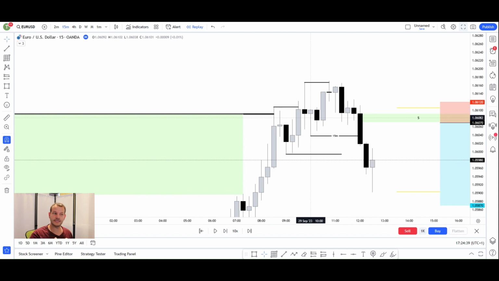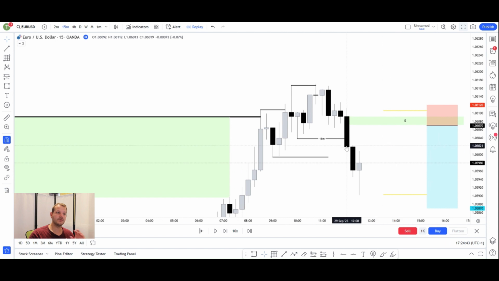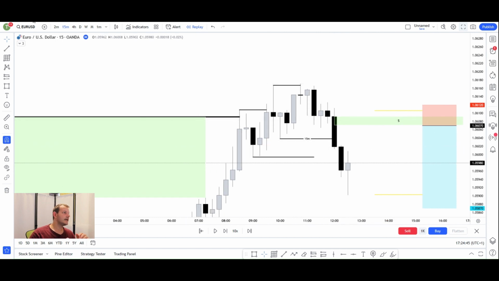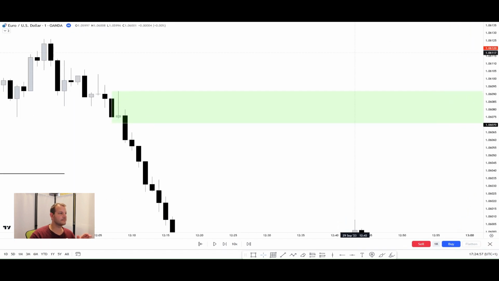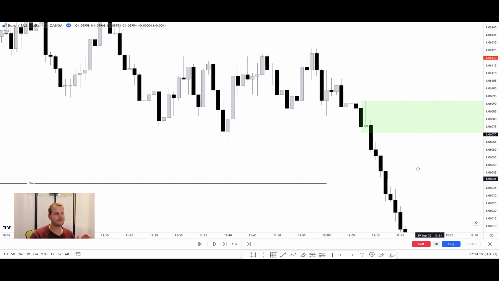So we then want to see a break of the 15-minute trend. Not the swing, but the trend. It's because we just want a little pullback. We just want that little counter trend movement, just a little bit of profit. So drop down to the 1 minute, guys. We go big screen because it's clearer.